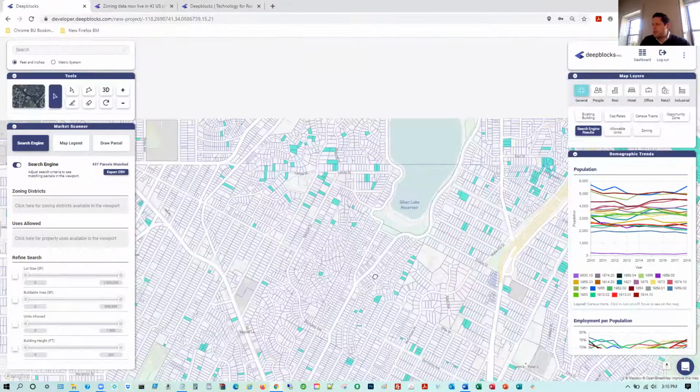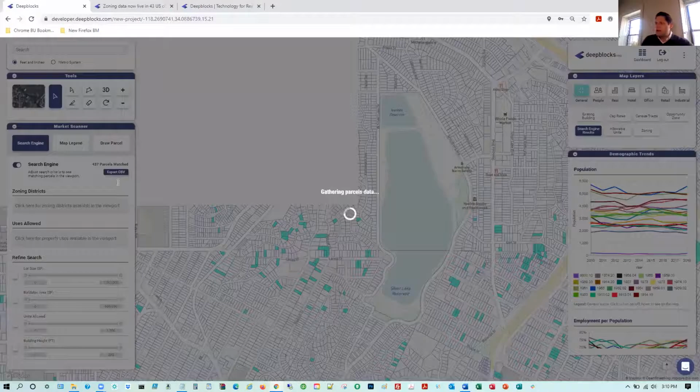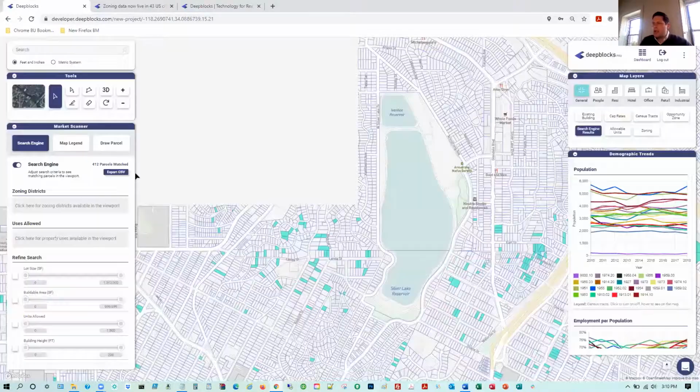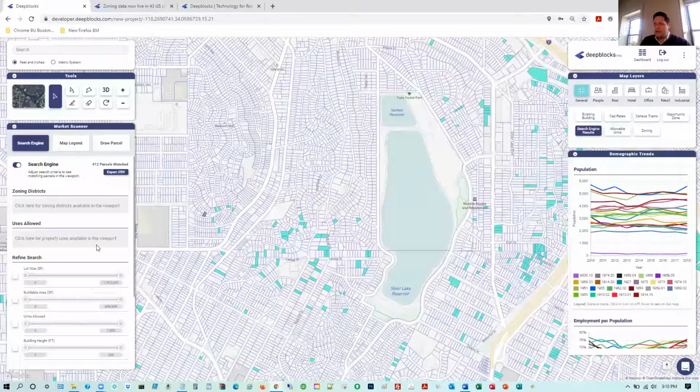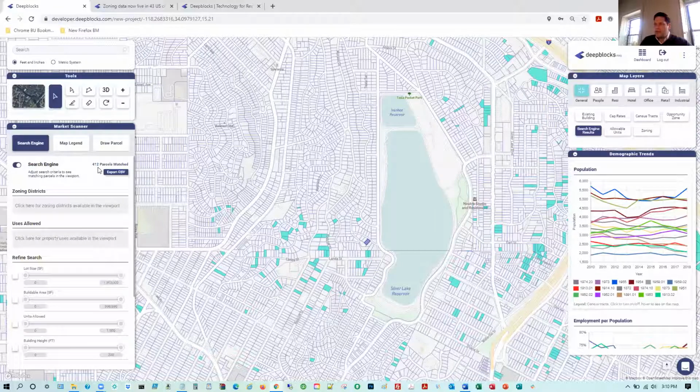So I'm going to pull my screen down, go kind of north of it, up this Silver Lake Reservoir, and you'll see the screen's going to gather the parcel data and recalculate and show you how many parcels are now matching based on my criteria, which simply is vacant land at the moment. So we just went from 437 in the viewport when I was showing you a little more south of this Silver Lake area. I moved a little more north. Now we're showing 412 parcels match.